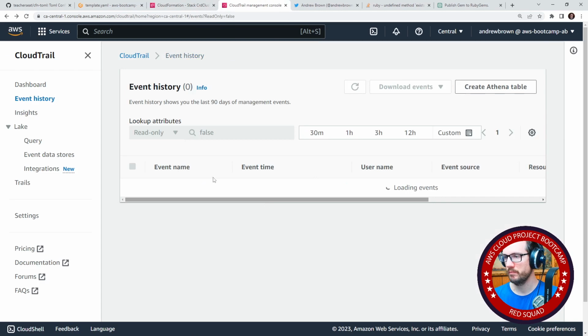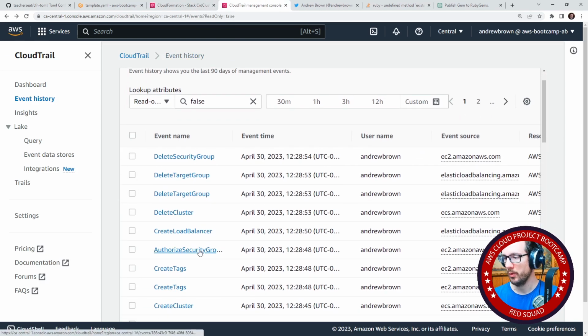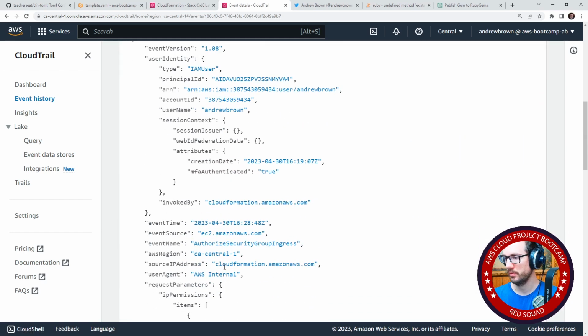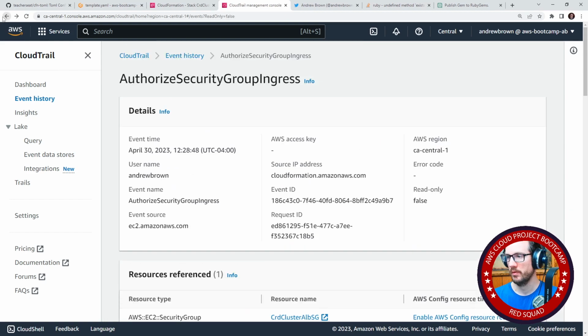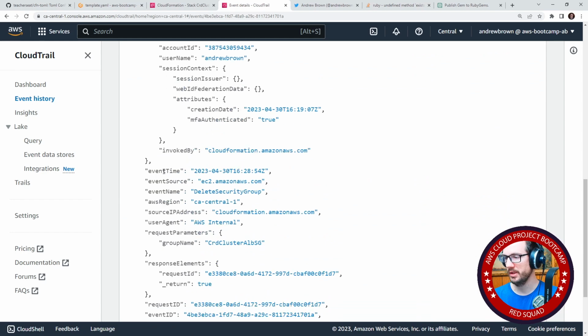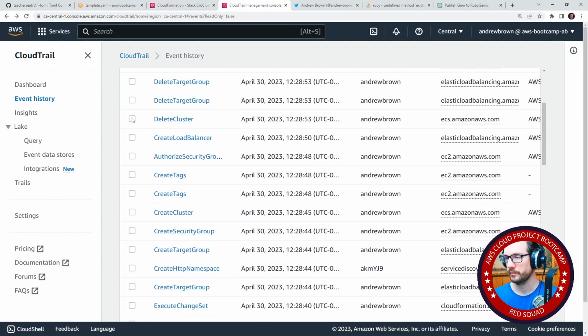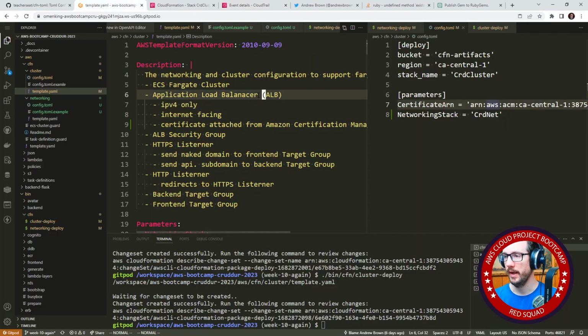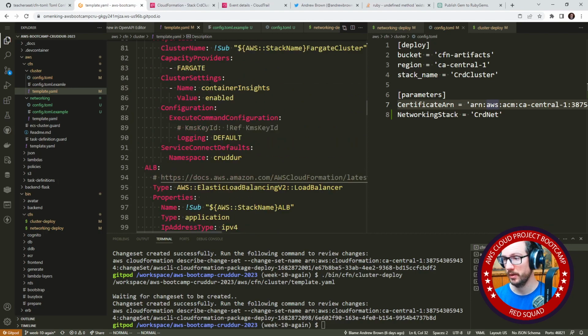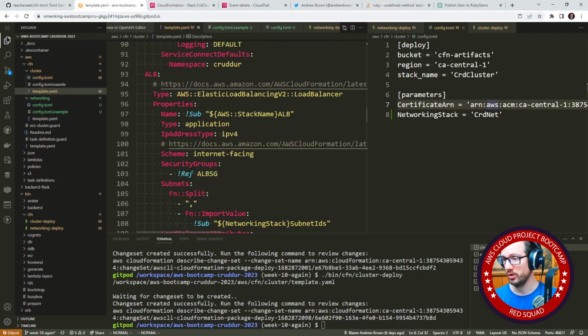All right. So that's not exactly giving us what we want. We have authorized security groups. So maybe this is the issue. Because somewhere here, we should expect to see the problem, right? Here you can see it's attempting to delete it. Maybe, well, you notice it's trying to delete the cluster, so it probably failed on the create load balancer here. Ah, here it is. So create the security group, and then when it's trying to attach that security group or have the associated one, it just says it's not valid. So let's go take a look here and see where the ALB is configured. So here it's configured, and for the security group, it says reference ALB SG, so that is true.